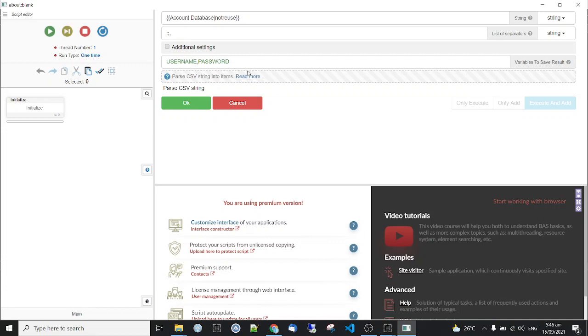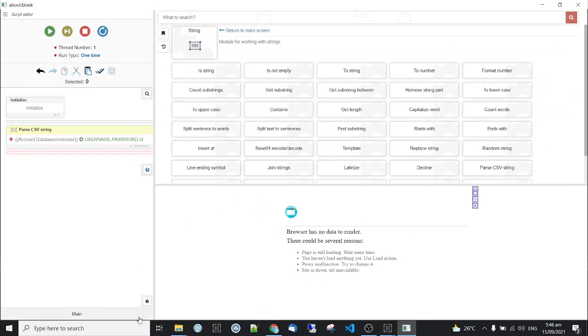So the first variable, and I'll show you the variables in a minute, is going to be called username, the second one password, and this is where you want to add a last one, even though it's not in the database, called ID, or you can call it whatever you want, and that is the database record ID for that particular record. Okay, and this is going to be crucial for when we want to delete or update a record. It's the best way to do things, and it's the most efficient and surefire way to make sure that you do delete or change a particular record. Okay, so we're going to hit OK.